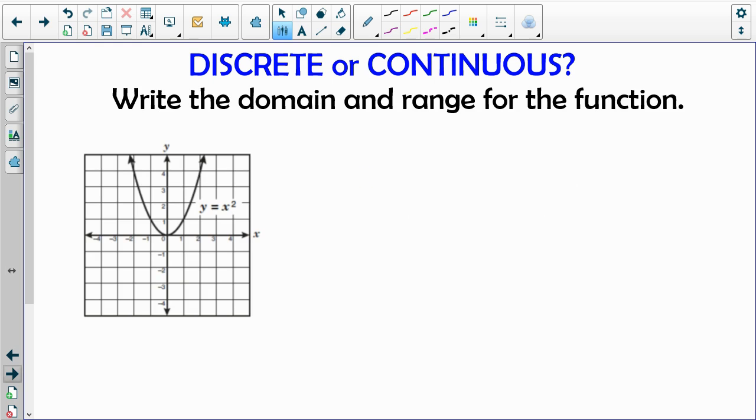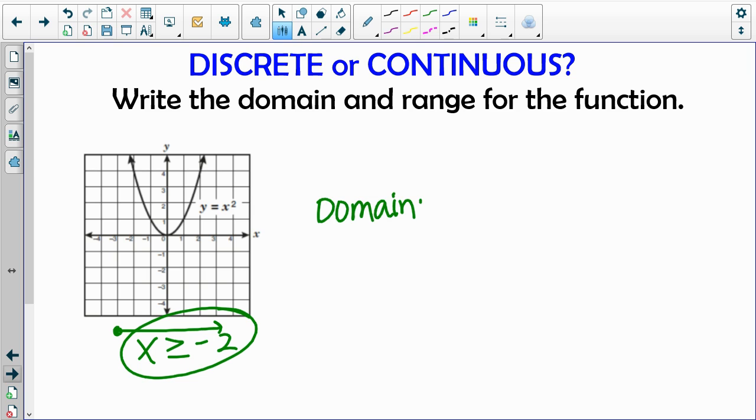Okay, look at the next one. Now this one's a little bit different because it has arrows. It doesn't have an ending at that top there. So just like we did these, where we had an endpoint to an arrow, and we wrote like X is greater than or equal to -2, if you have arrows, you're only going to write one inequality because it's only going one direction. It's not in between a couple things. So let's talk about the domain. Okay, domain, is it X's or Y's? X's, so that's a left-right motion.